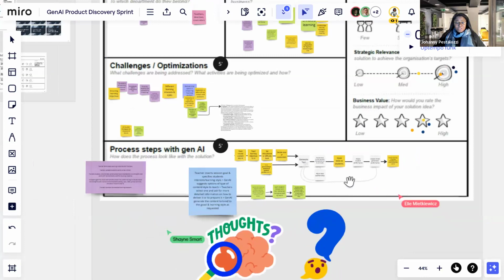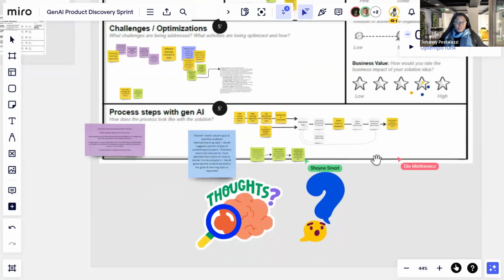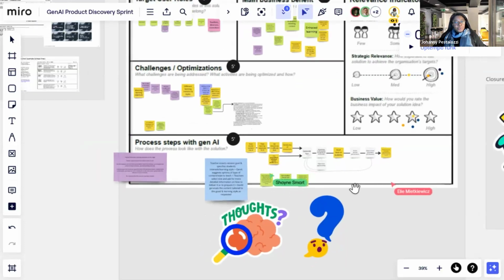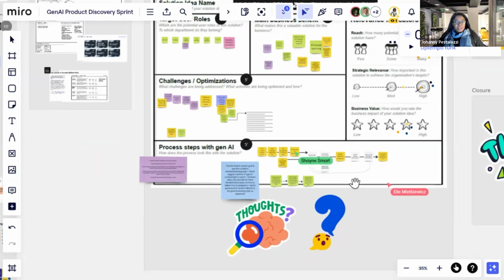Perfect. Thank you so much for this detailed structure, for all the content you have generated here. I hope this has sparked some of your ideas and your interest in the topic, and that also the toolkit is of relevance. Of course, there may be some more out there in the market, and maybe also you can adjust it, add or remove some components to tailor it to your specific needs. Before we wrap up with the workshop, do you have any remaining thoughts, questions that you would like to discuss today?